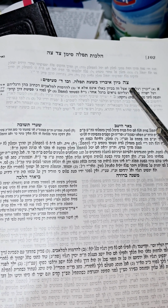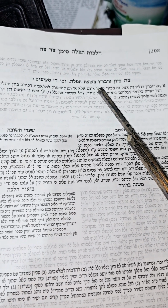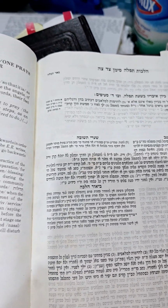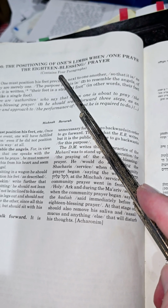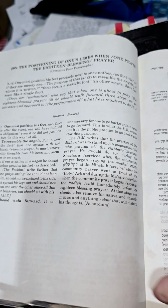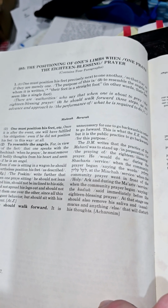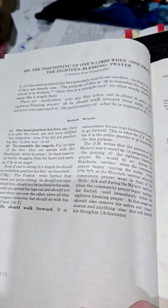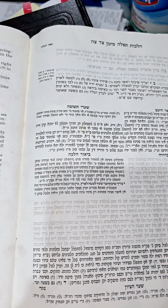So in Siman Tzadi, Kiven Evarab Bishat Tefillah. So, the positioning of one's limbs when one prays the Shemona Esrei. One thinks that we don't have things like this in our religion, so people go out and learn mudras from the Indian Sufis and such. But we have one. We have one of our own.